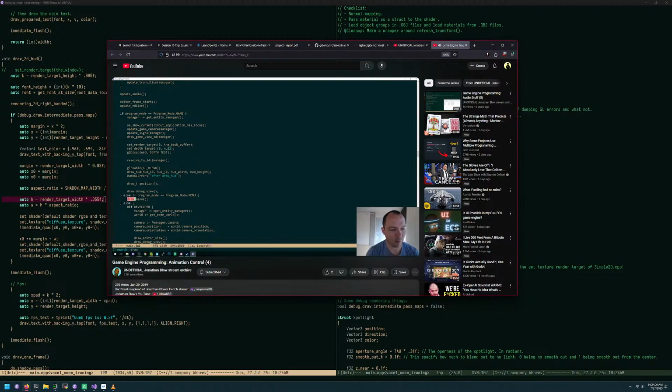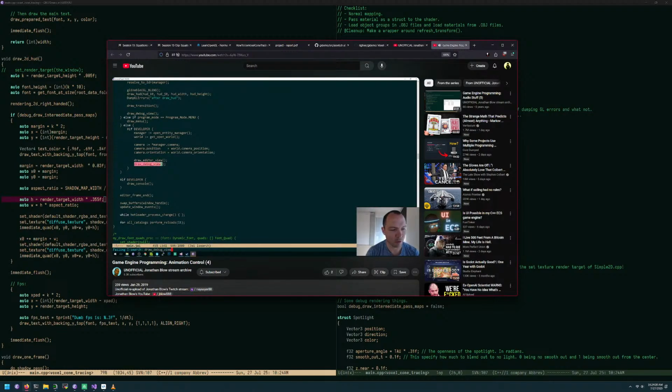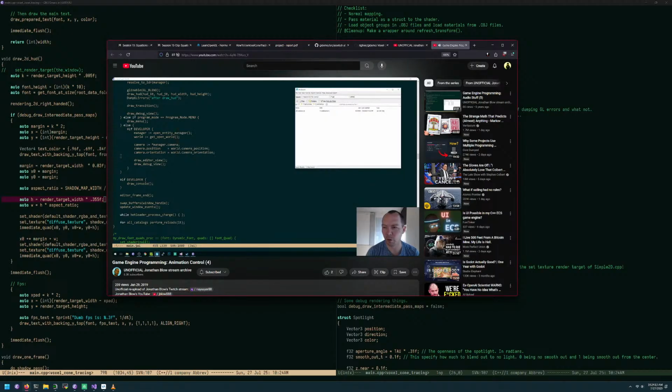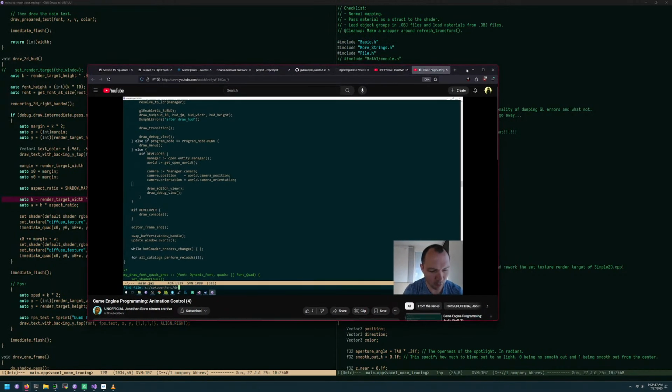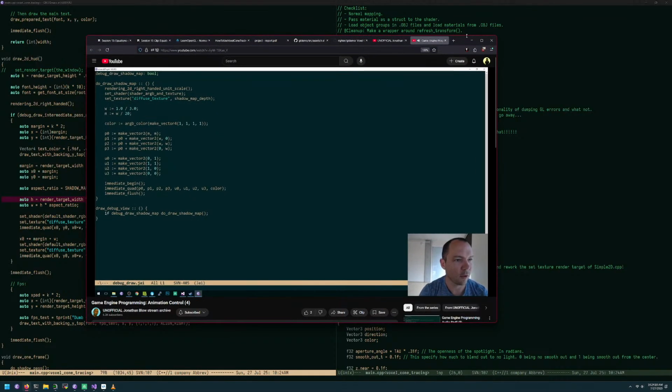Oh, we have a draw debug view. Where is draw debug view? In debug draw, okay. Didn't know I had that. Oh, for shadow. Maps.